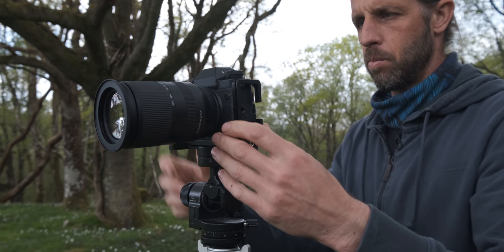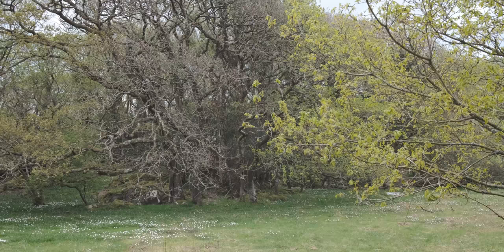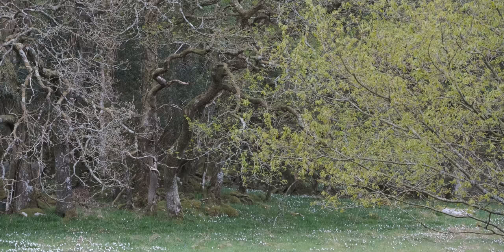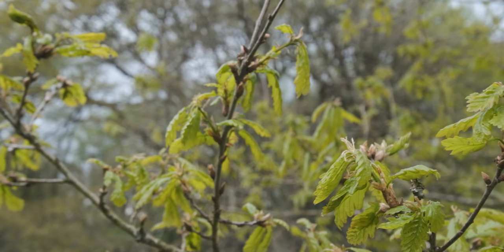So, got my composition set up right now, looking towards these mossy oaks. Got these wonderful sweeping branches that come over from the left-hand side, all covered in lichens and mosses, look absolutely amazing. But the leaves haven't burst on these oaks yet. On the right-hand side, we've got this wonderful tree. It's just burst into life, so it's got those wonderful spring greens that we love this time of year.